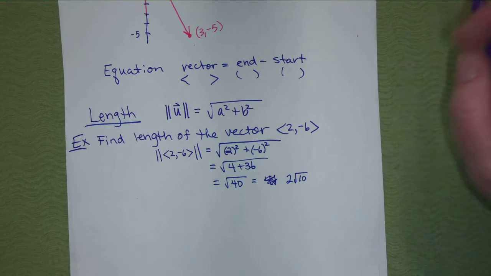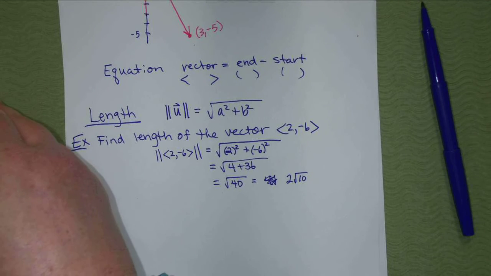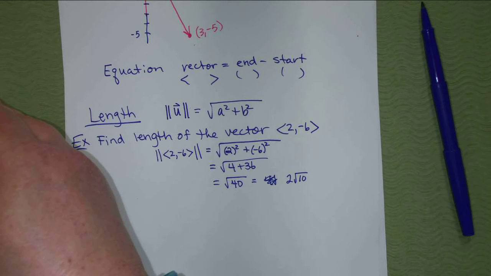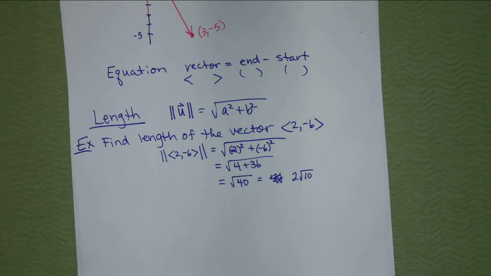Do the double lines mean the same as the single lines? Do they put single lines in the book? I've only ever used single lines, so I haven't. It would, but more standard it is to use double lines, but there's no such thing in linear algebra as single lines, so I would say if you use single lines, it means length. Magnitude, length. Did you take linear algebra before, and they use single lines? Then I would say it's the same thing. Yeah. In the book, I just looked now, they do use double lines, so, yeah.